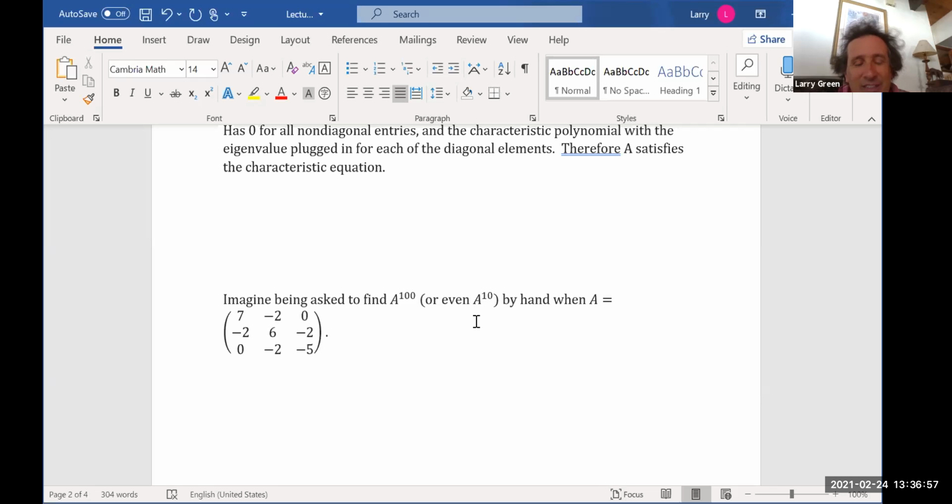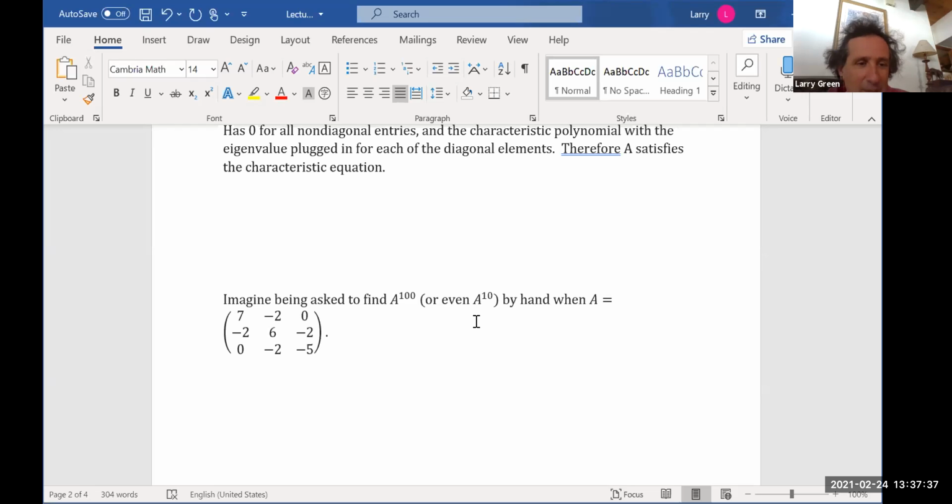And it turns out, and this you won't get till next quarter, you want to find e to the A because you're going to solve the differential equation y prime equals ky, where y is a matrix. You've seen that before, but not with matrices. You're going to be doing that next quarter to solve systems of differential equations. Trust me on that. It won't be me, it'll be Bruce, because he's teaching that class next quarter. But you'll have to do that. So just to let you know, this comes up in a big way. It's not just a mean exercise I'm giving you. This is one of the main applications of linear algebra.